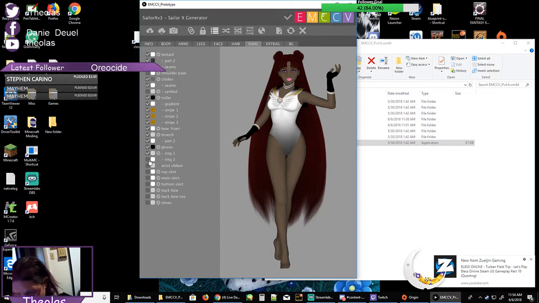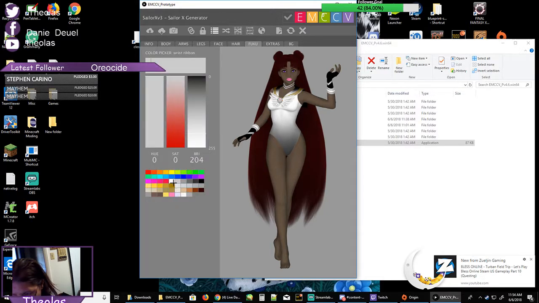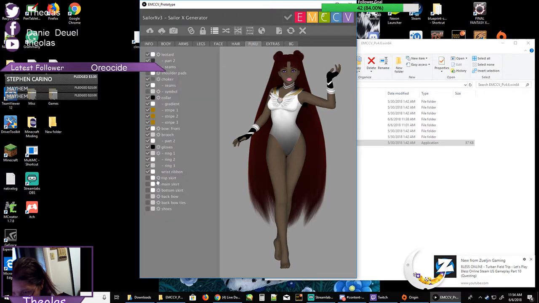Yes, I have rings. I have 3, and the colors are correct, so leaving it like that. Waist, wrist. Ribbon needs to come white in order to match. Go. Top skirt.